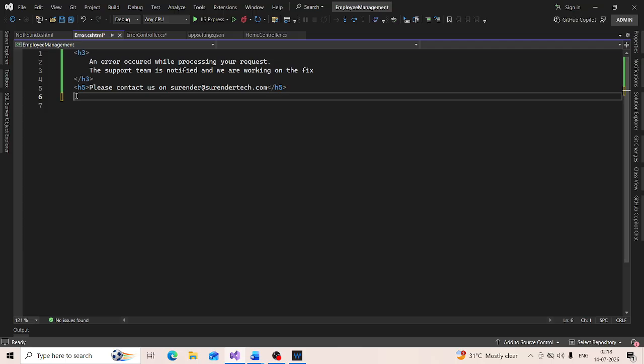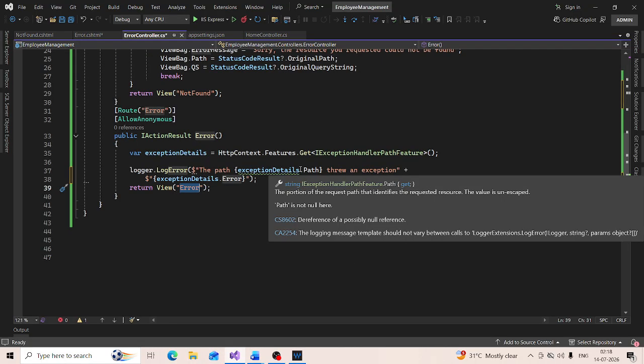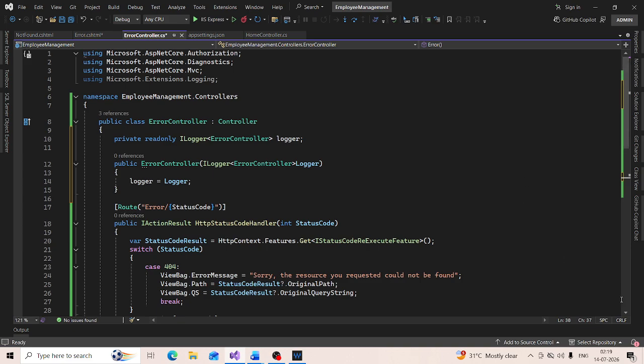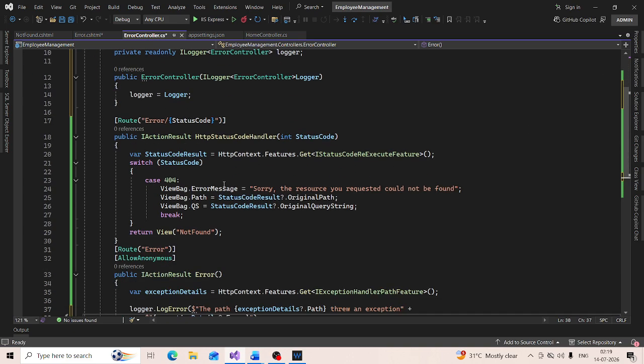Now, if we take a look at our error controller, we have got another action method here.